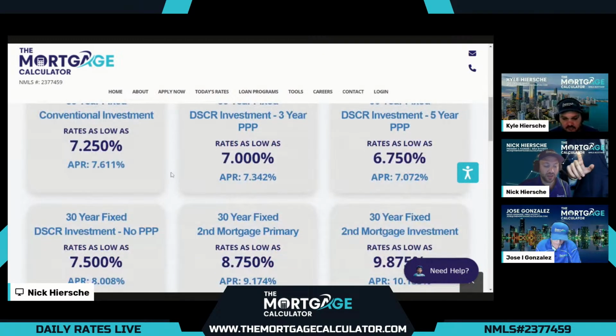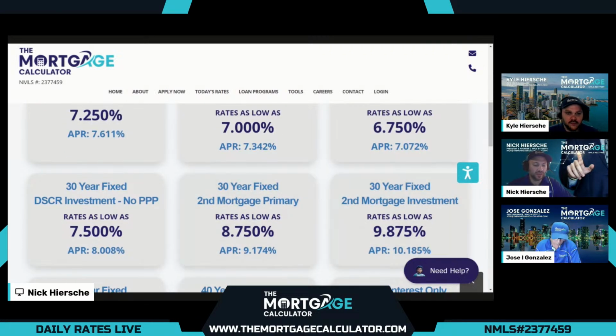And our last option here we'll present is the no prepayment penalty option. Some states don't allow prepay and some investors don't want one. No problem. We have options. Rates as low as 7.5. Final APR comes in at 8.008. So this option is a touch higher than conventional, but usually most investors prefer DSCR loans anyway. And we recommend our investors to take advantage of the lower rates that the prepayment penalty offers if they are open to it.